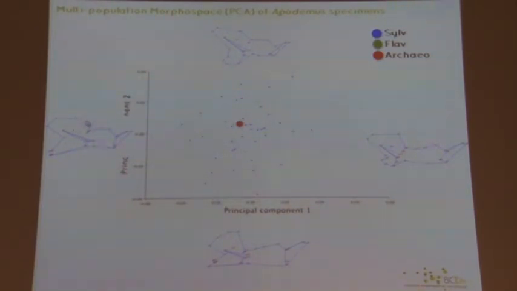So just looking at PC1, which describes the greatest shape change in this sample, I don't have a landmark on the end of the coronoid, but you can see what's happening in that region. But once again, it seems to be doing something like before, where the molar region is becoming more robust, along with the lengthening of the angular process. And by the way, these wireframes are slightly exaggerated for visualization. So these are not exactly the shapes of the mandibles, but it describes the type of shape change that's happening.